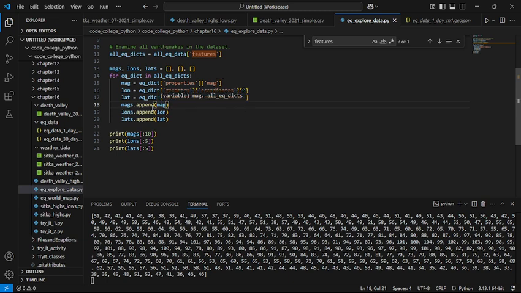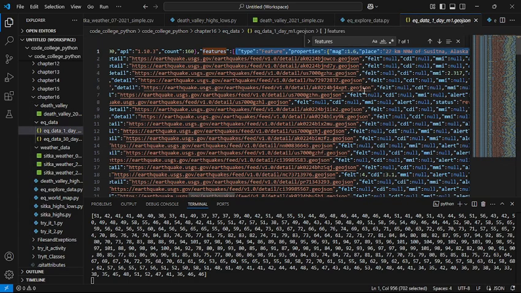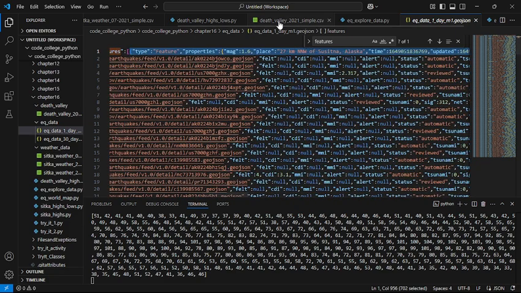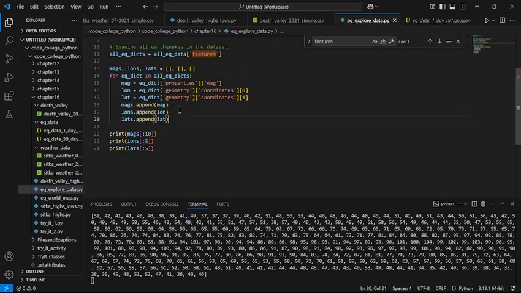Then we're appending the values of mag, which are the values assigned to these keys in the JSON file, to these empty lists for magnitude, longitude, and latitude.